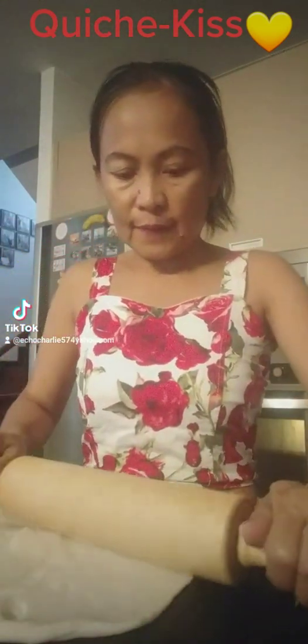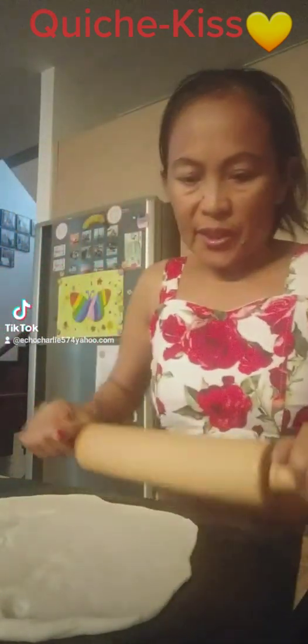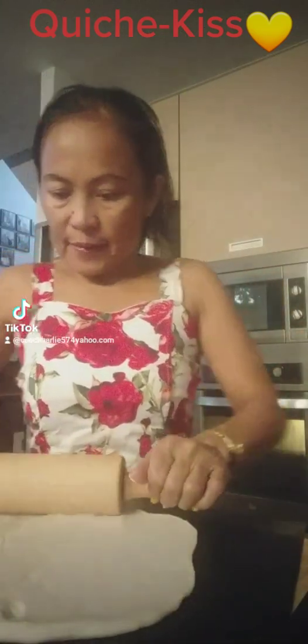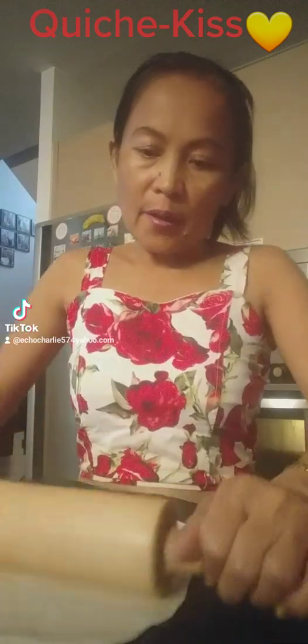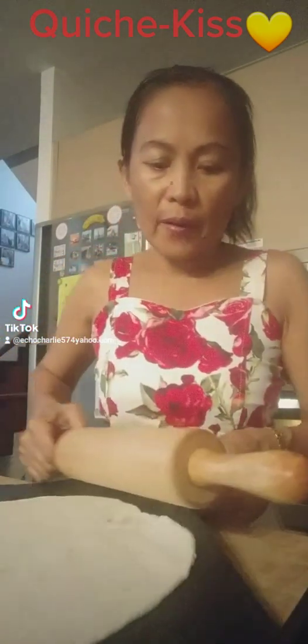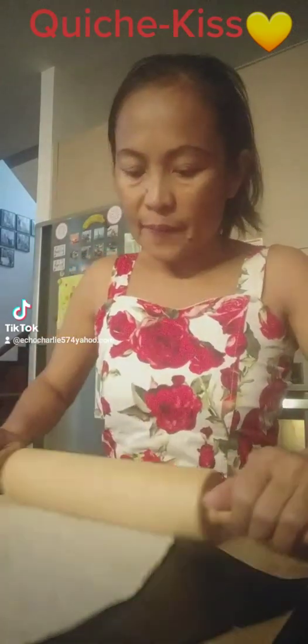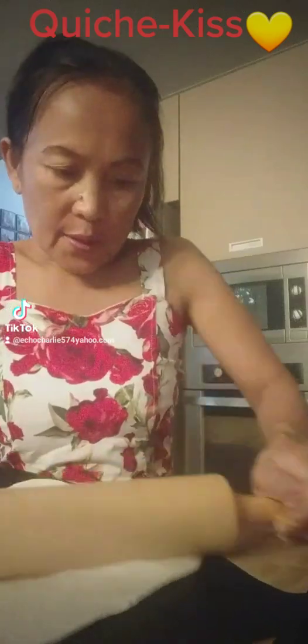The oven preheat first to make it crunchy. So we're going to knead it. This is easier than the pizza. The difference only is this is flour, butter, and water. The pizza is yeast and oil. So we're going to make a round crust for the quiche.